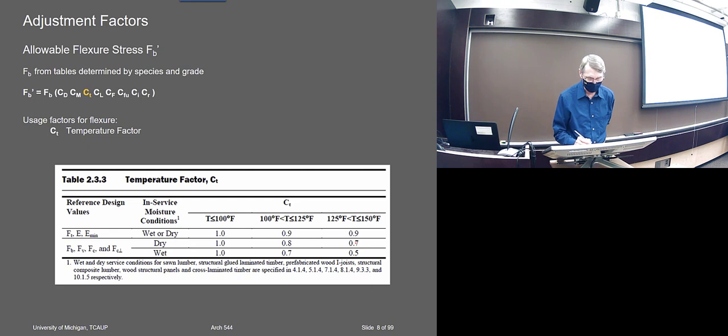Okay, temperature. This is up in your attic, right? Normally, if you're under 100 degrees, you've got 1.0. If you get up to 125, then you've got numbers like this, and the different stresses have different values. So most of them here would have 0.7, or even, wow, look at that, cuts it all the way down. If you've got a hot attic, you lose a lot of strength, right? You lose 50% of your strength. Woo! At least in bending. It doesn't seem to affect tension quite so badly, or the E modulus, but these stresses are apparently affected by temperature.